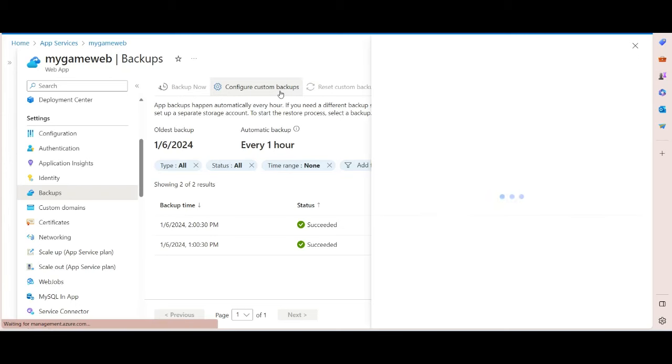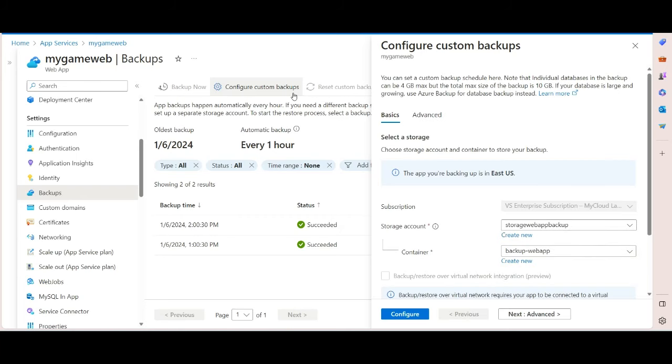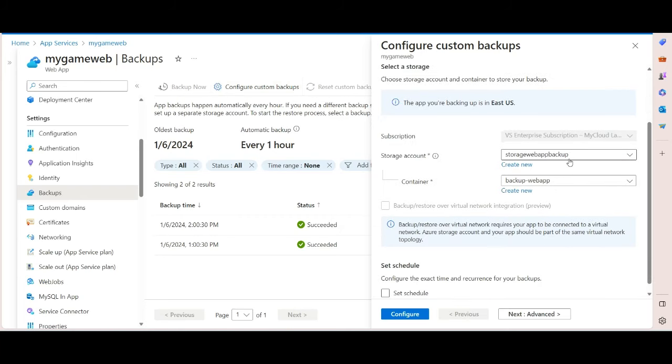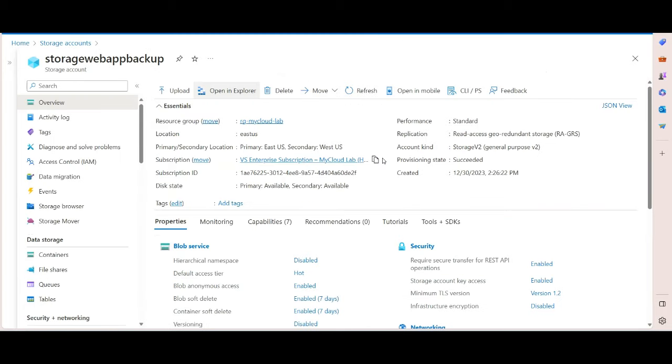We need a custom backup copy into a storage account. So I click on configure custom backup. You see here I have added previously a storage account in part 1 of the video, and then I have a container called backup web app. Let me go ahead and see the structure of the storage account.